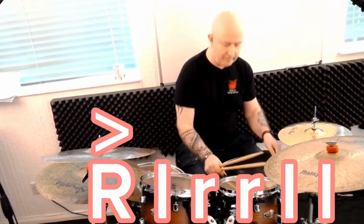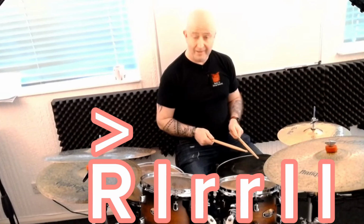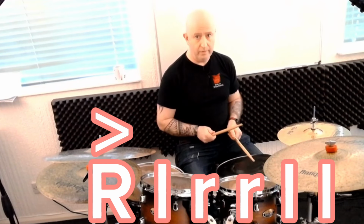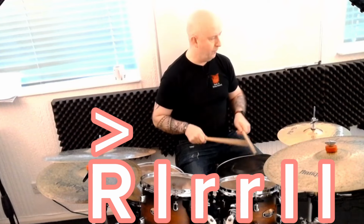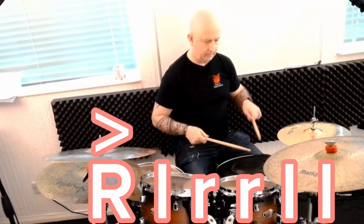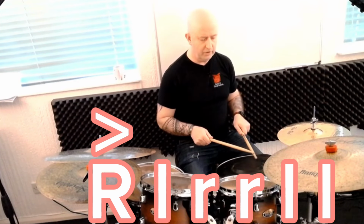I'll do a bit of both at the moment for the sake of volume. A normal paradiddle, paradiddle-diddle, should have an accent just like a normal paradiddle on the first stroke. So, paradiddle-diddle. Meaning the other notes should all be ghost noted as much as possible.